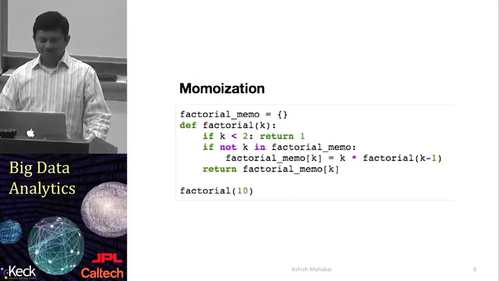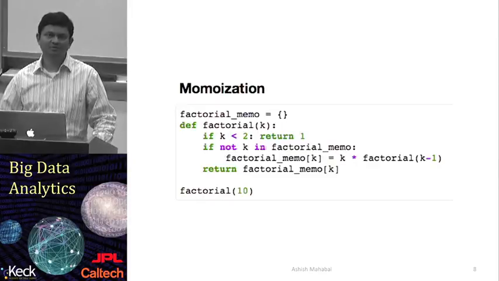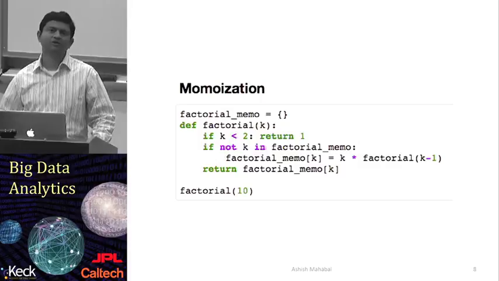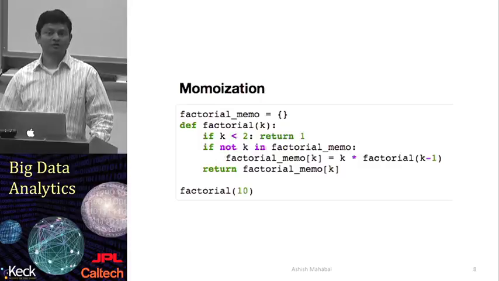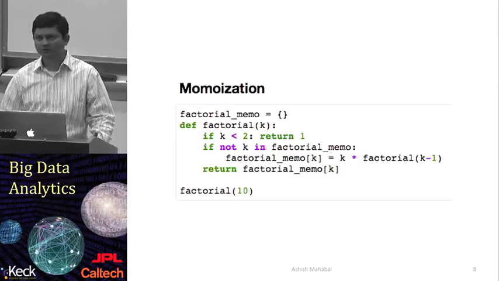So here is the example of memoization. It's a simple program with a simple subroutine of factorial, and a factorial of a positive integer is, of course, multiplication of that number with all smaller positive integers. So factorial of 4, as you know, is 4 times 3 times 2 times 1, which is 24, or factorial of 5 is 5 times the factorial of 4, 120.